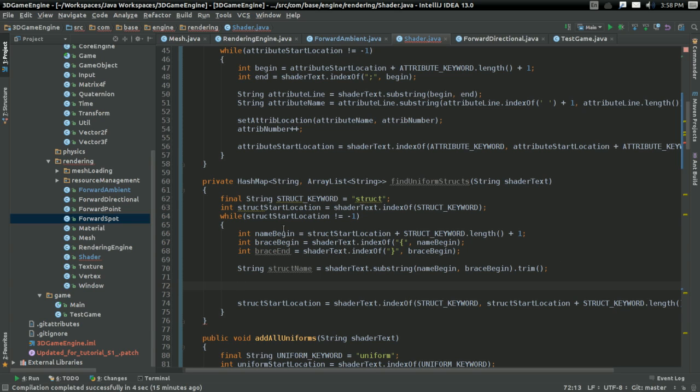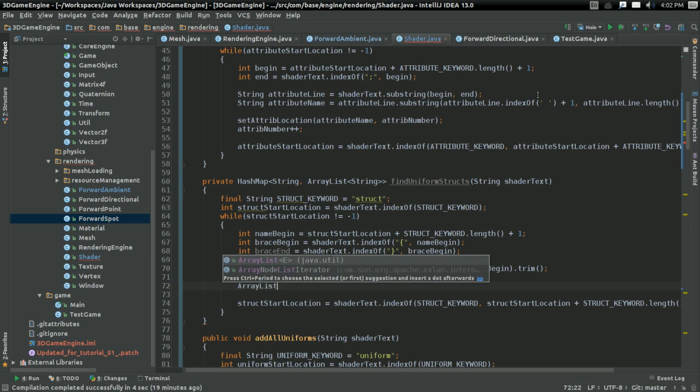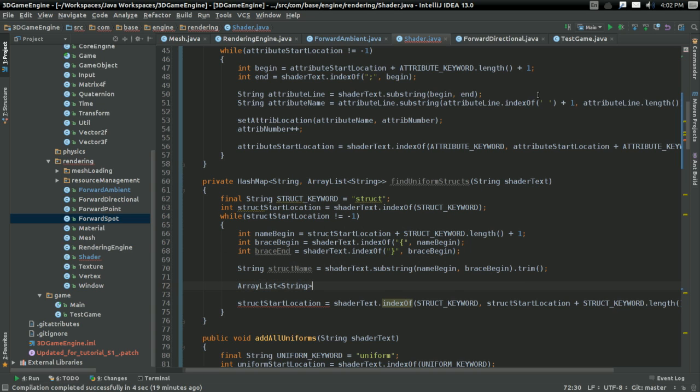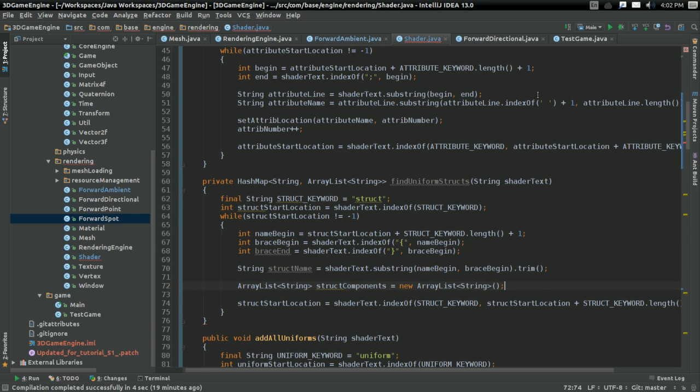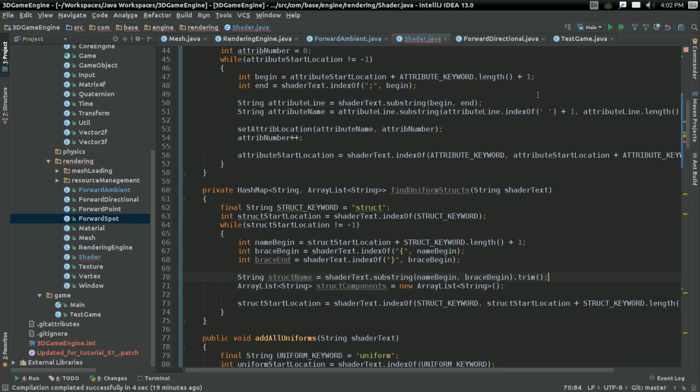Yet another sort of parsing thingamajiggerton, like the parsing while loop indexOf thing. I'm going to start off by just declaring an array list of strings. I'm going to call it struct components. Just going to be new array list of strings, nothing to it. I'll put it right under struct name.